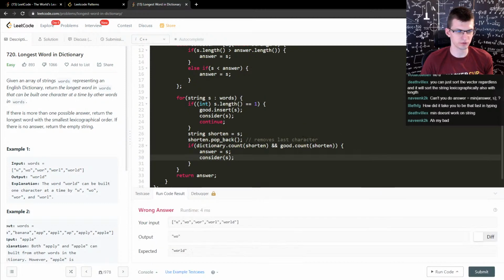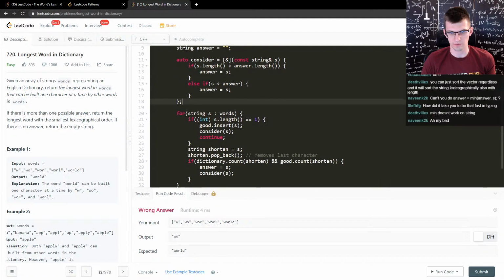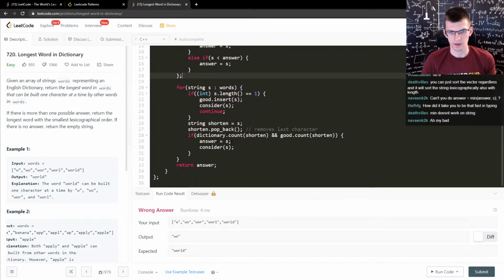Min doesn't work on string. It does. It gets lexicographically smallest of the lexicographically smaller of them, but it doesn't compare by length at all. And something is wrong. Yeah, I shouldn't overwrite and then consider.